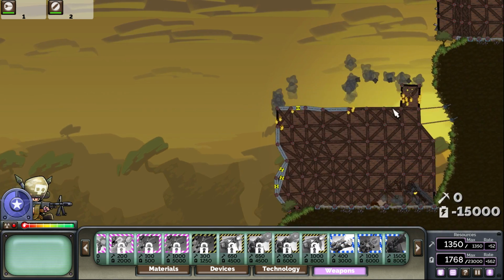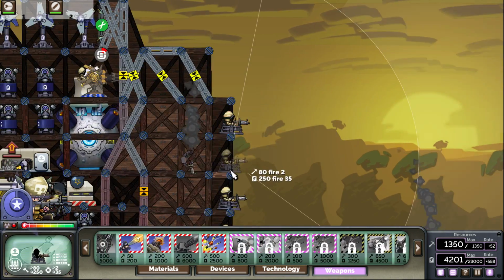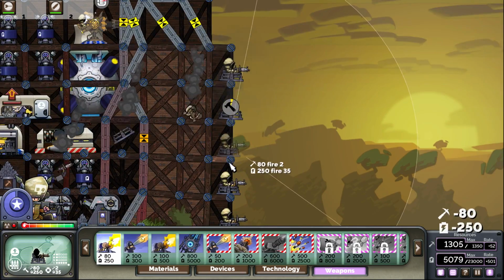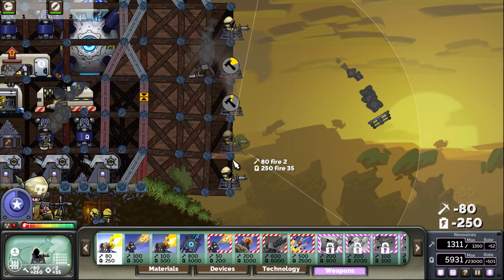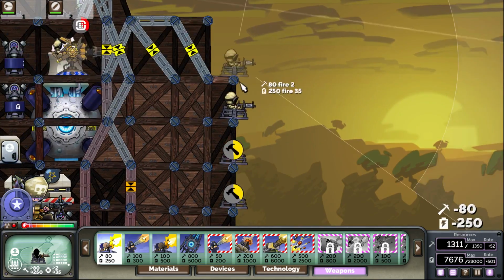Gone. Now that was his turbines. He definitely had an energy shield there. But no more. Oh dear. We have a sniper who can snipe. That's unfortunate, but I have a lot of energy income per second, so I could just kinda replace these.